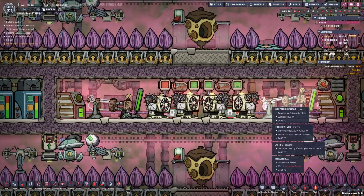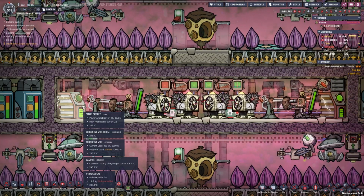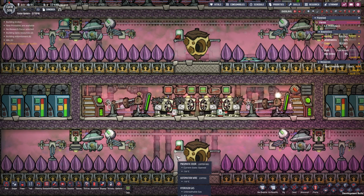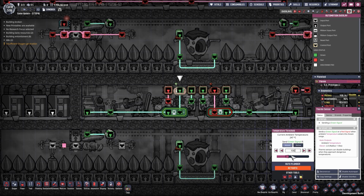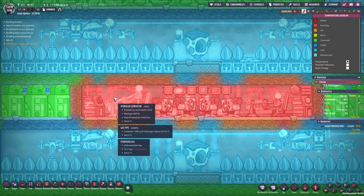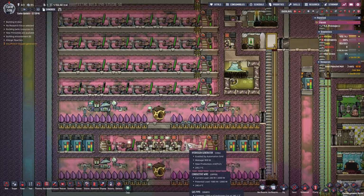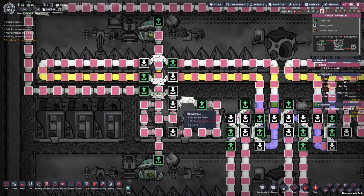As you see, we only use 2 hydrogen generators, so we are saving on material that way, at least in this area. I am still using 2 smart batteries in case the top side and the lower side start up at different times. We still have the thermo sensor included that is set incorrectly. This should be at above 100 degrees Celsius, then turn this on for 100 seconds. I copied the setting over a few times, so it must have missed that. Then burn the excess energy. Yeah, that is why this room is way too hot. We need to burn off a little bit more hydrogen to cool this room down. Besides that, the rest of the piping is: first feed the generators here to the right and the generators here to the left.